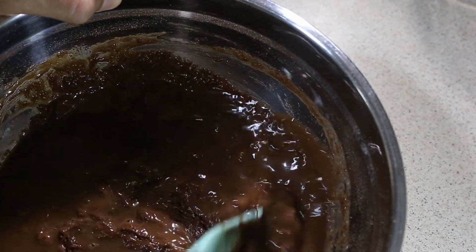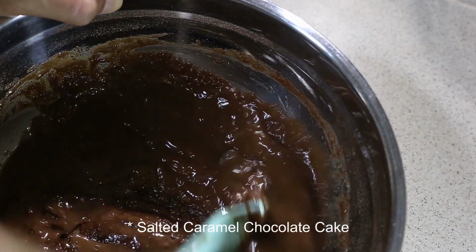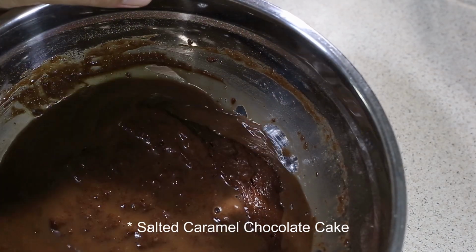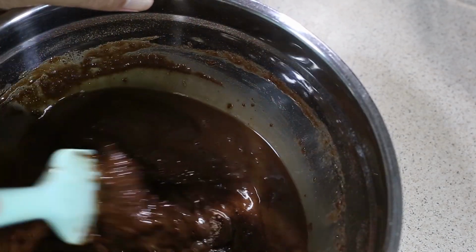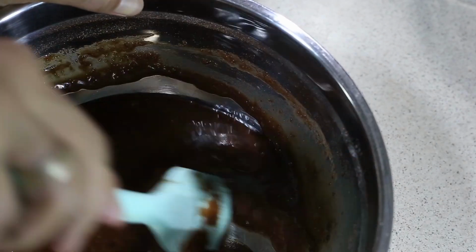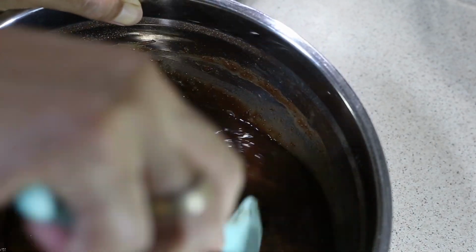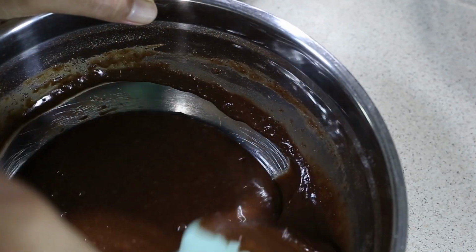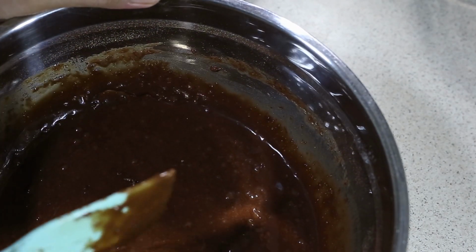This recipe is the same with the recipe I use for the salted chocolate cake that I use for my birthday celebration. And we're done.